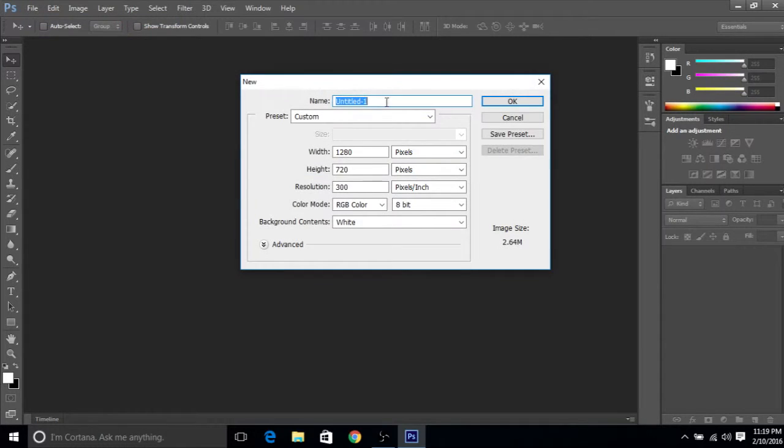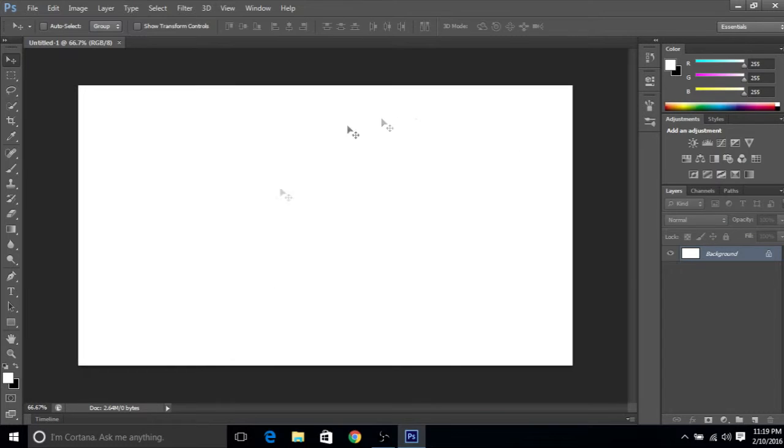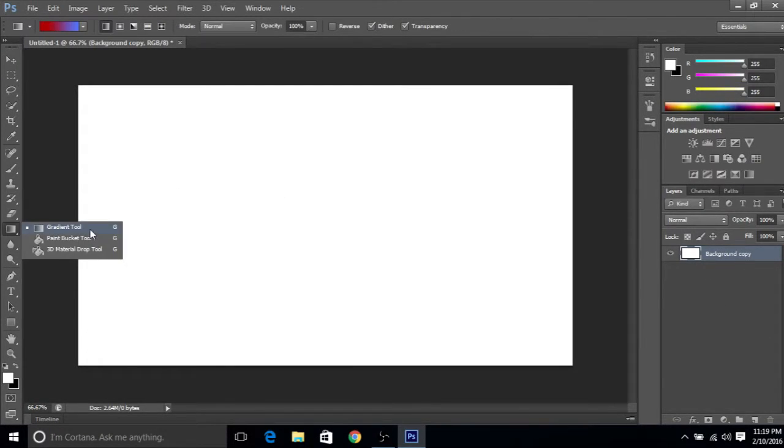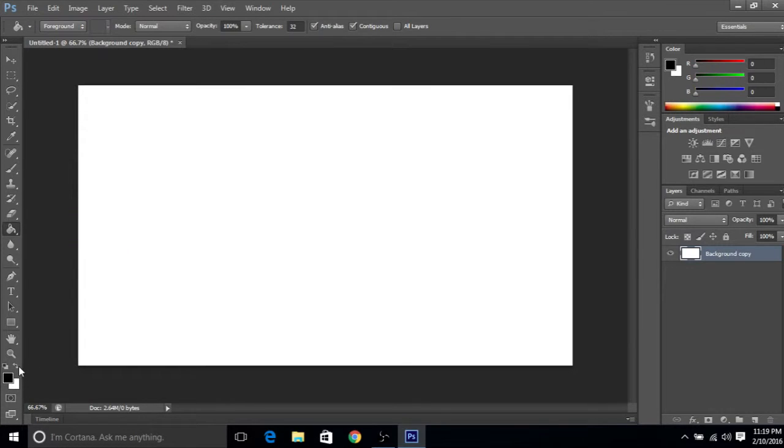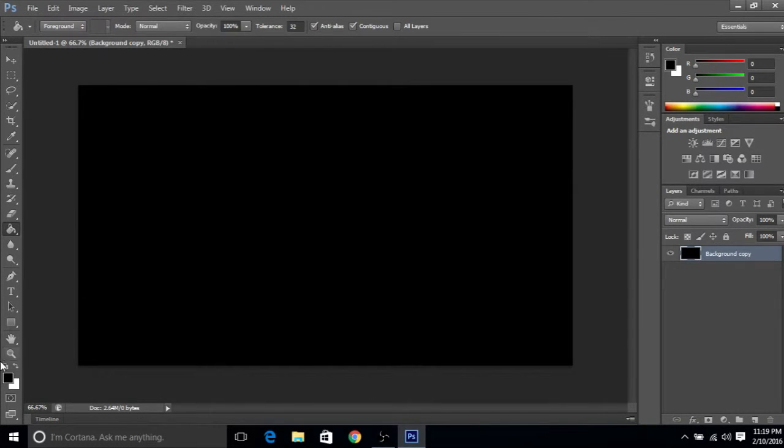Just open up a new document. Now this stuff doesn't matter, but I do suggest increasing the resolution to 300. It just looks nice and less pixelated. So now we have this white background. Backgrounds are annoying in Adobe Photoshop, and you just want to get rid of the background by making a new layer. Now with this new layer, you want to fill it black if you want a black background on your abstract, unless you just leave it white.